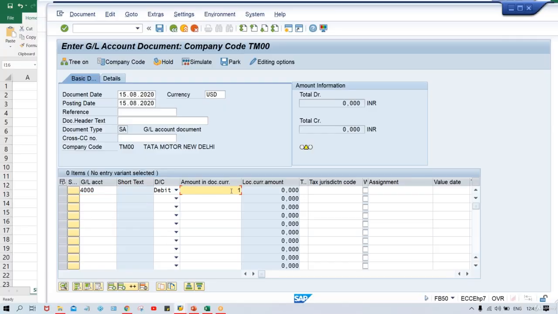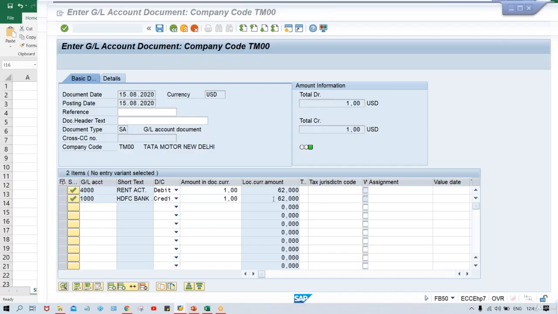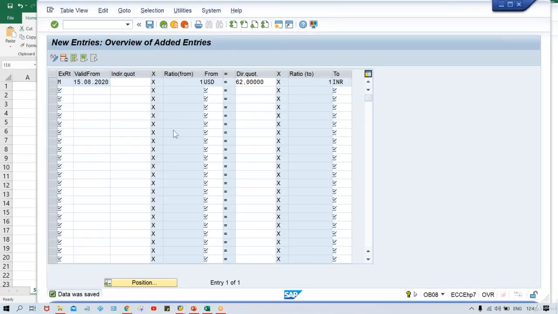We are giving in terms of dollar, but here if it is Indian currency, it means local currency itself. So nothing is going to appear here, right? So now here again credit and $1 itself. If you press enter, now this time 62 is going to appear. So whatever rates are going to be specified here in the exchange rate table, where we have specified the rate here, system is going to use them.